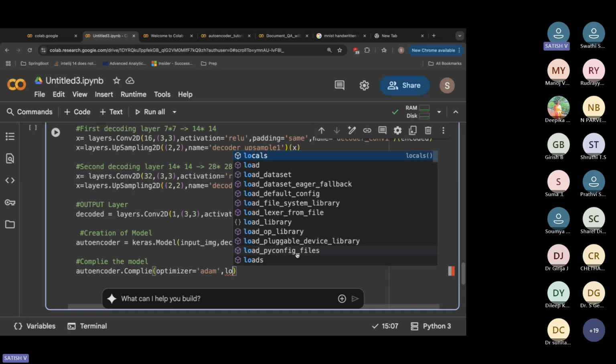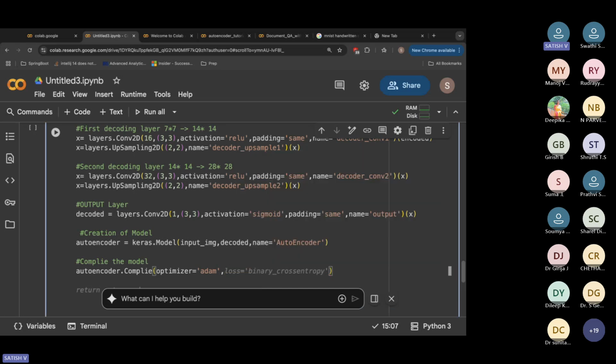For the loss, we will go with binary cross entropy. Why? Because binary cross entropy, the binary refers to zeros and ones, which is very good for the pixel values, which we narrowed down to between zeros and ones.